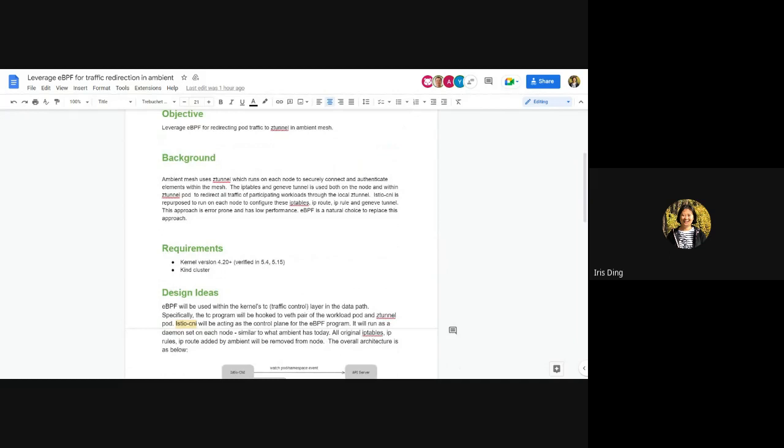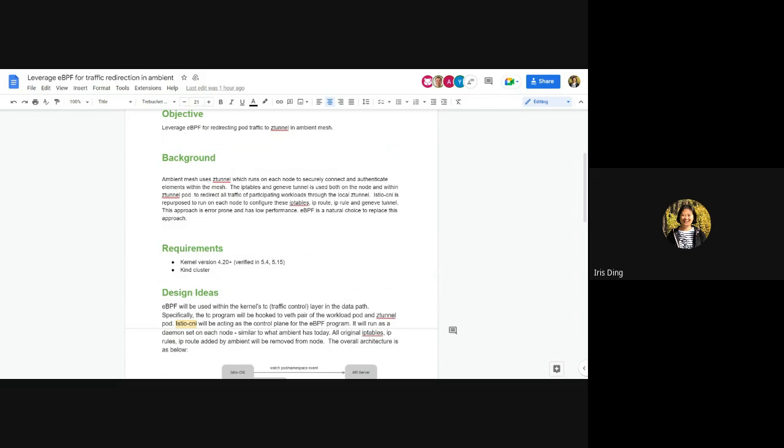For the requirement part, in our eBPF program we rely on the TC, the traffic control hook. This TC hook has existed in the kernel for a long time, so this proposal doesn't require a very new kernel version.